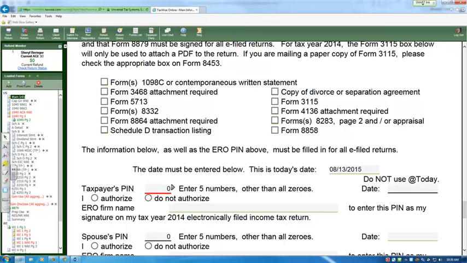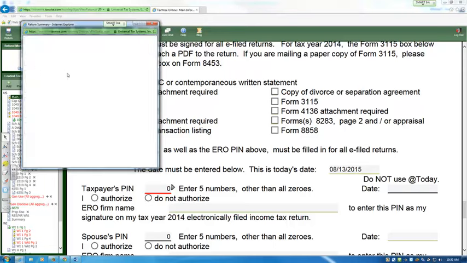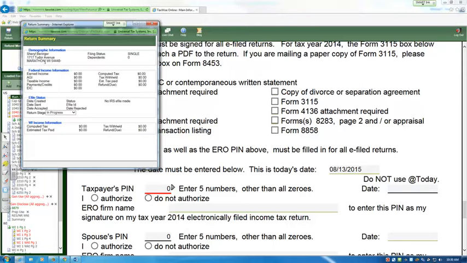Over on the left-hand side is a refund monitor. It's telling us what the current status of the Cheryl Behringer return is. Current AGI is 0, so I know that no W-2 information has been entered. Her refund at this point is 0. If I click on status, it'll bring me up a bunch of the diagnostic information within the tax return. She's currently claiming single. Her dependents are 0. Here's her address that's been entered, earned income, AGI, taxable income, all that good stuff.